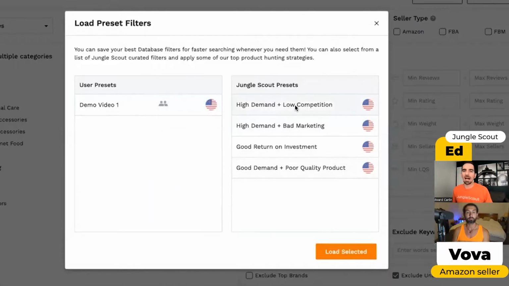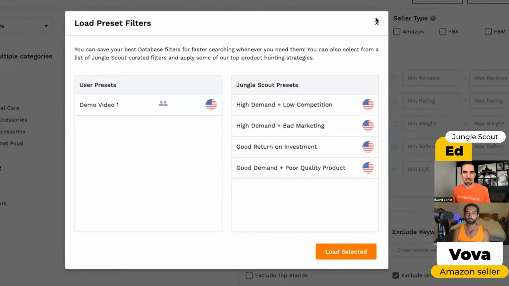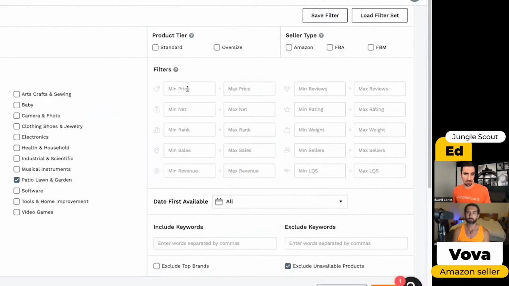to find products with high demand or low competition, or maybe something that represents a good return on investment, just to get you started. But here we've got all of these parameters I can choose from. And I'm actually going to ask Vova for his input because he's fairly experienced doing product research. I have certain numbers that I recommend to complete beginners, but Vova, what do you want to put in today in terms of like the selling price minimum?